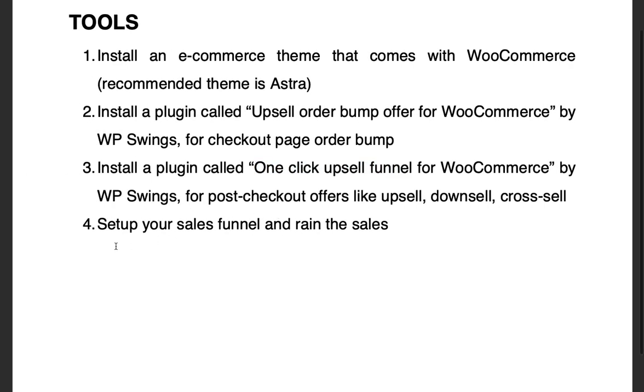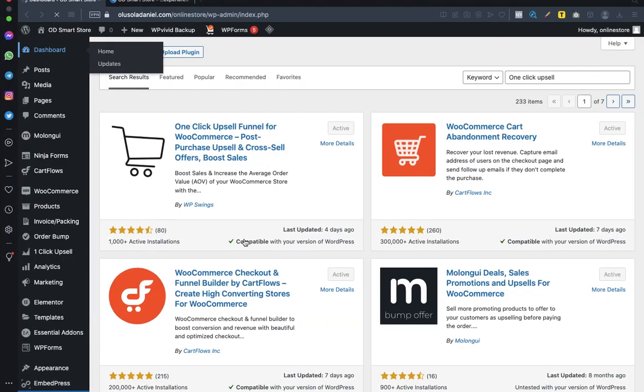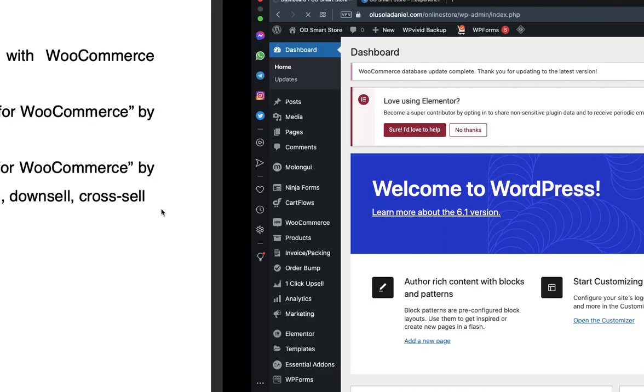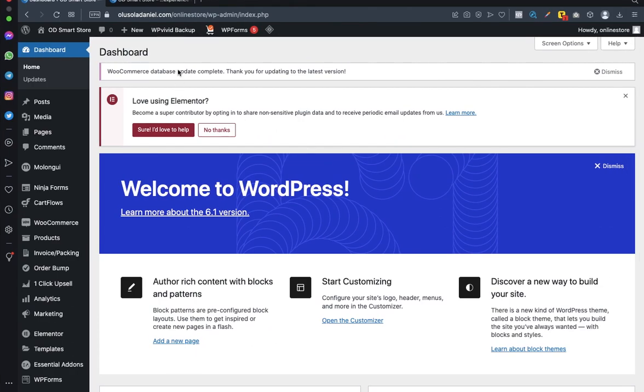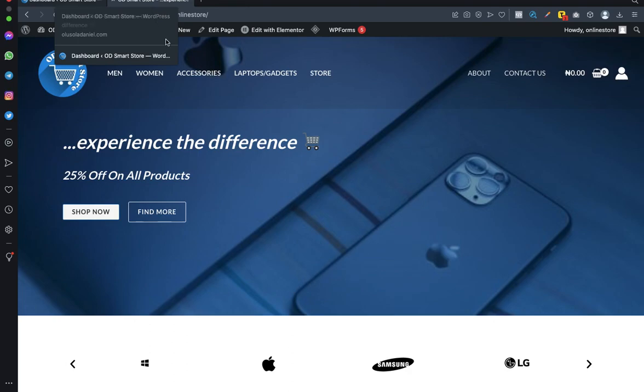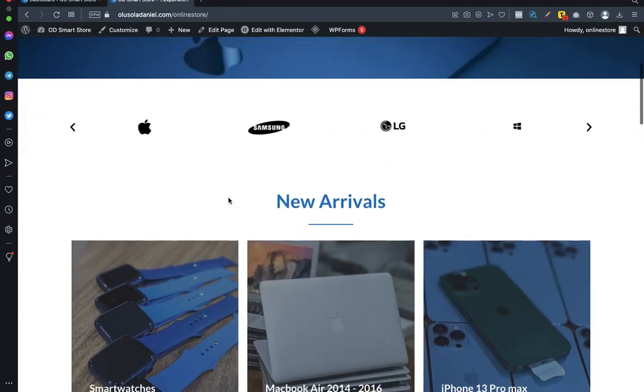Okay, now it says set up your sales funnel and run the sales. Set up your sales funnel. Now I'll be walking us through how to set up exactly this sales funnel as it is like this. And I want to believe you, and if not, make sure you set up your e-commerce store, add products to it.